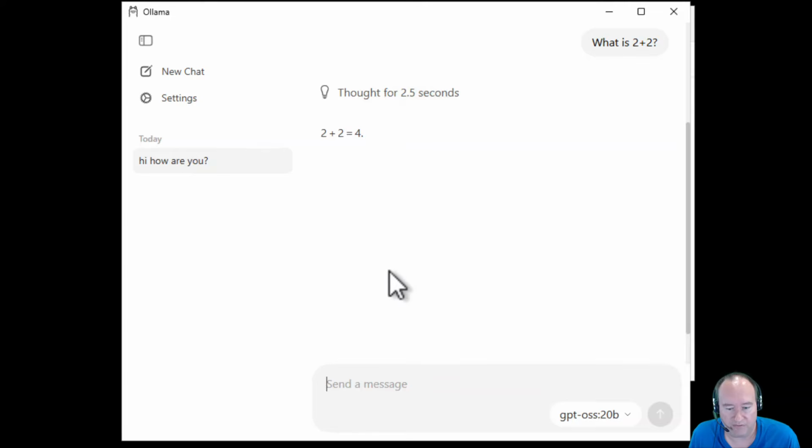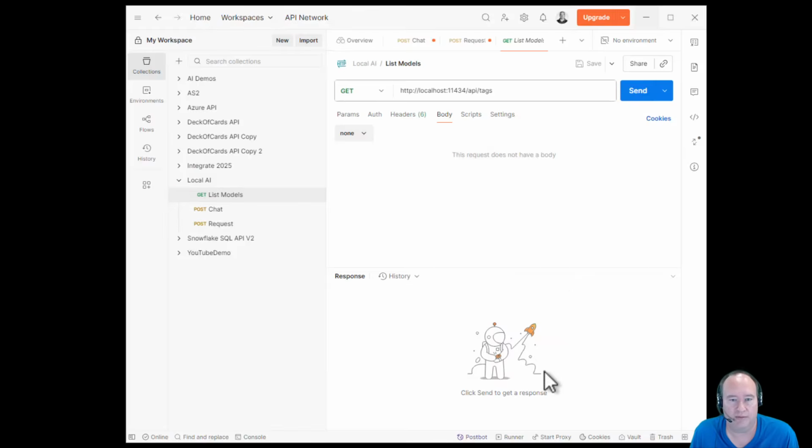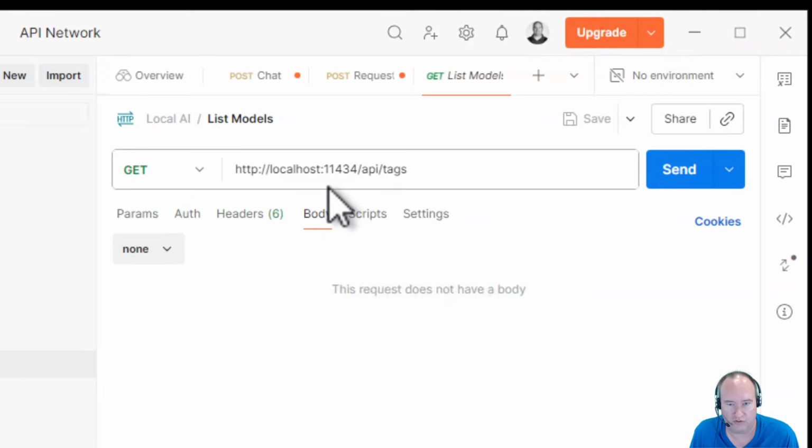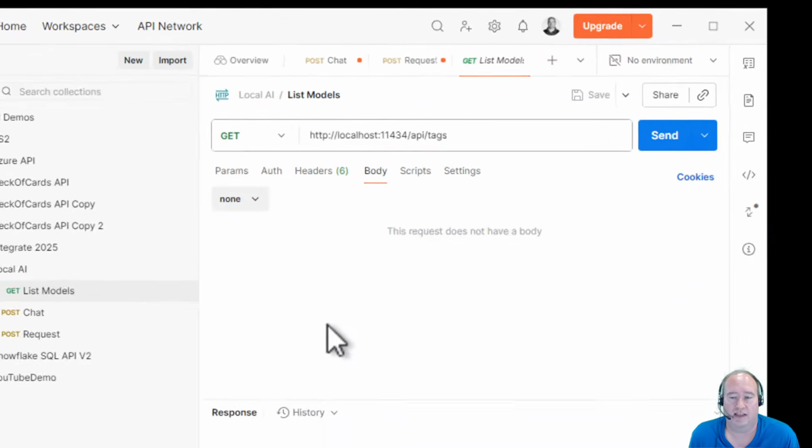Now, the real benefit of this that I see is being able to interact with this programmatically, kind of via the API. So Ollama exposes an API that you can get access to. So let's take a look at that, and I'm just going to show how to call it via Postman. And the first thing you want to look at is the call here. It's localhost, and it runs on port 11434. And there's a whole list of the documented APIs that you can use with Ollama, which I'll let you check out on your own.